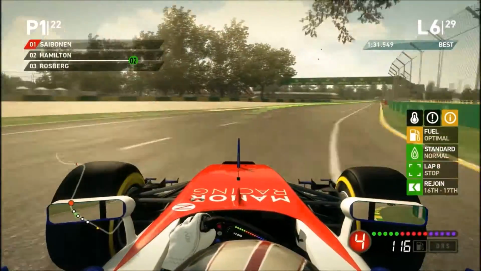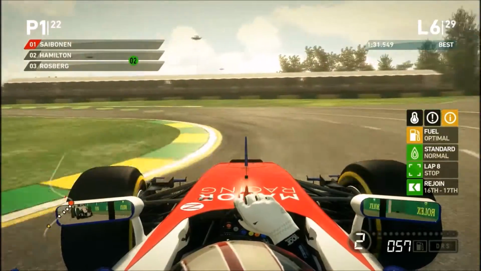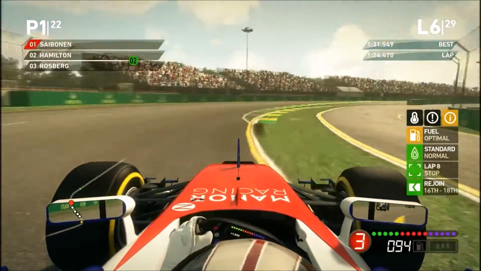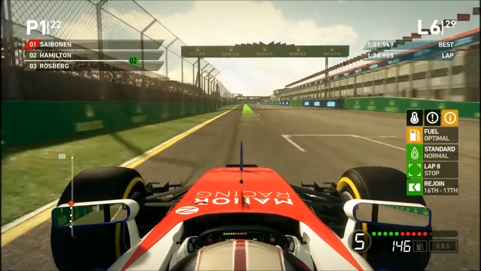but due to some mistakes we lose it. And Mercedes cars and Ferraris are very fast, and you can see the oversteer is absolutely killing me. In these corners, it's pretty hard to control the car.